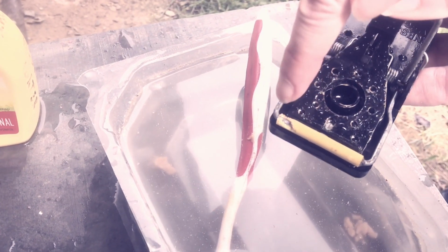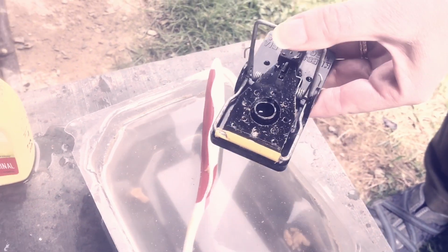And this plastic or rubber bar across the wire seems to cause less of a mess when the mouse is trapped under there. You can see ours cracked a little bit, but this has been used many times and it's still holding.